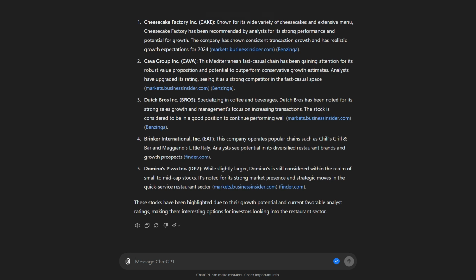And this is one area I use it a lot as well. Screening and comparative analysis and research. I use a number of other quantitative screening tools and data sources, but I'll often consult with ChatGPT when I'm looking for something specific, something that aligns with my current macro view or particular stock or sector exposure I want to add to my portfolio. I use ChatGPT to help me make my decision.